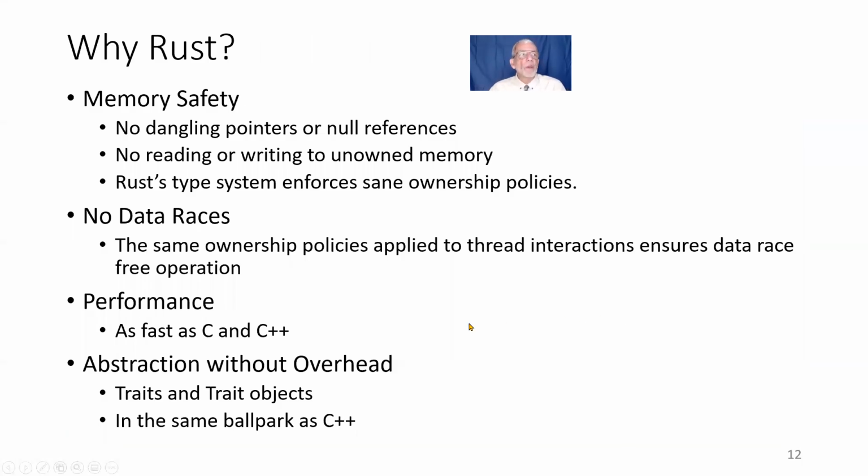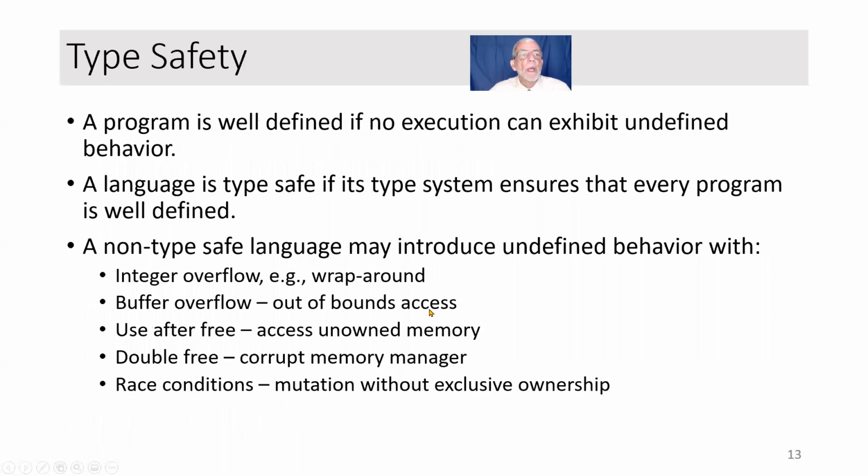So why Rust? Rust provides memory safety. I haven't really demonstrated that, but all of that's coming up. We're going to talk a little bit about it in the next slide. So it provides memory safety, freedom from data races, good performance, and you've begun to get a flavor for the abstraction, nice function and object abstractions, just like all the modern languages.